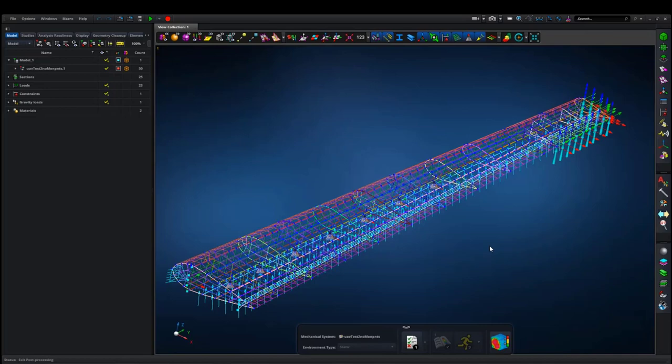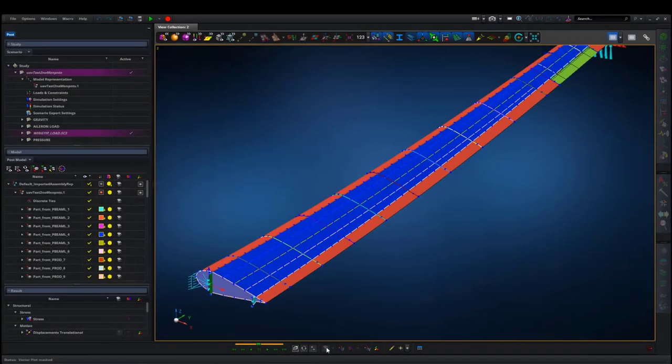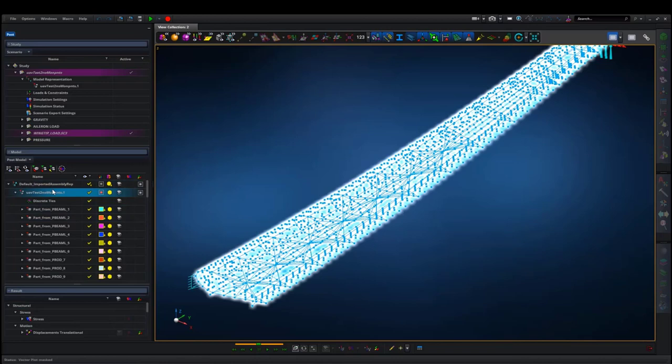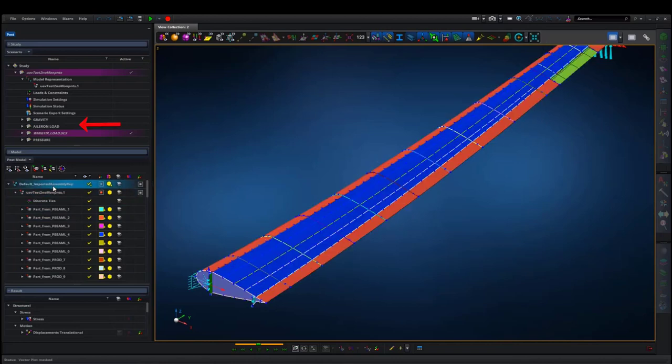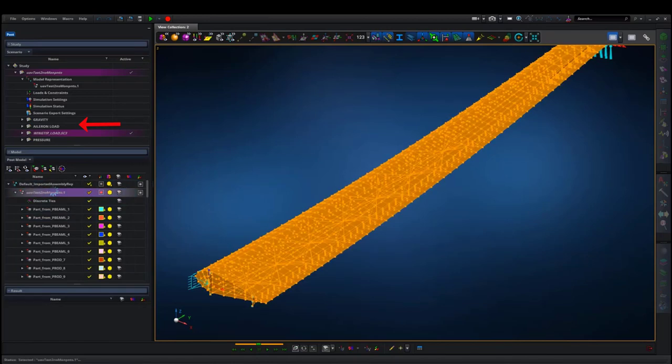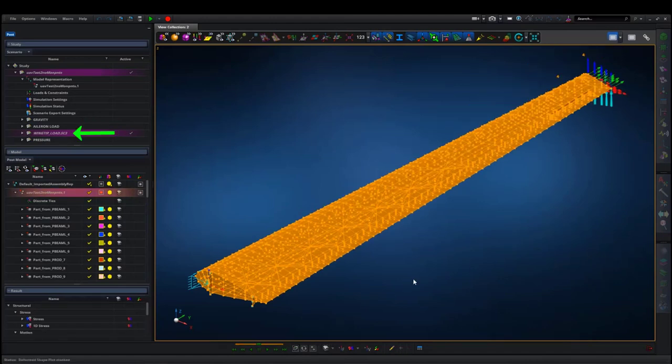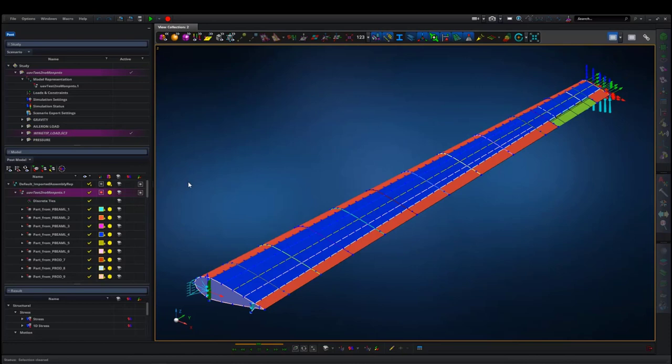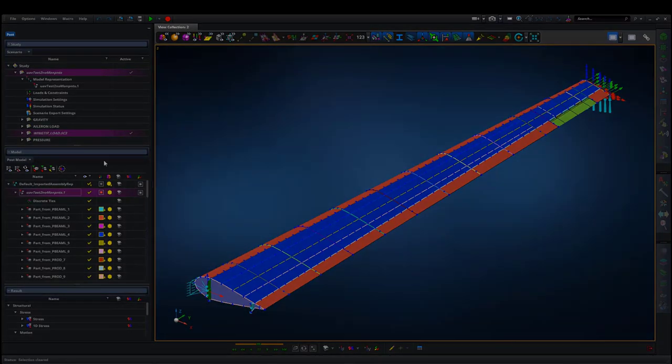Here, you can see we've got an already built wing model that has been run in MSC Nastran, and when we enter post-processing, we can see from the model browser that there are 4 sets of load cases on this wing: gravity load, aileron load, wingtip load, and pressure load. We're going to focus on the wingtip load because it basically turns out that our wing here is a little more than a fancy cantilever beam, which will showcase our new free body diagram technology nicely. It'll also make it easier to check our answers to see if they make sense from an engineering intuition standpoint.